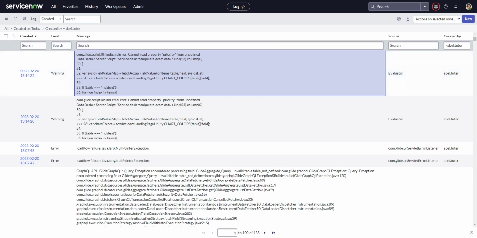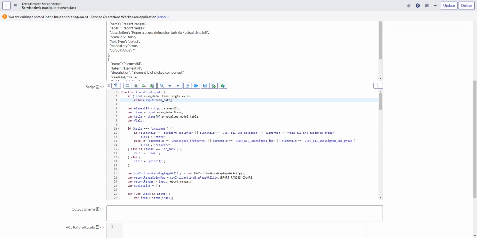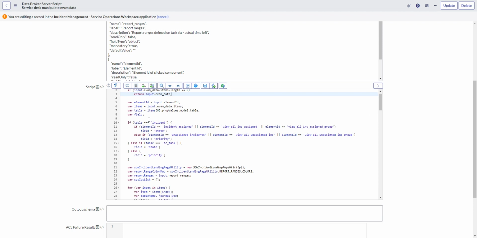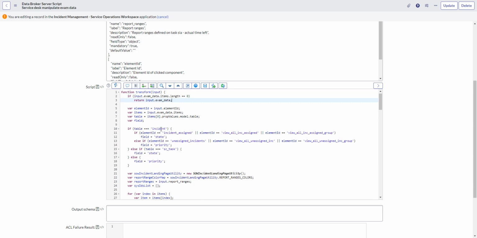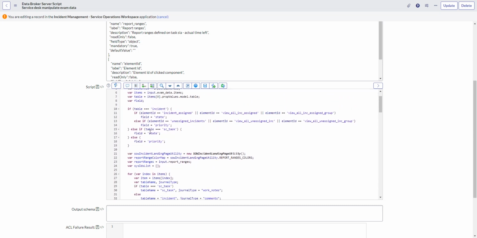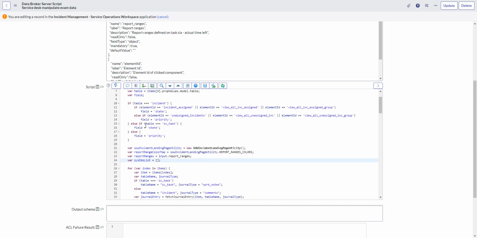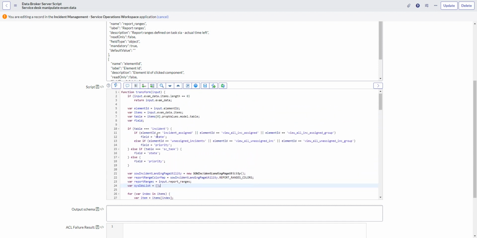Okay, I think, let's go back here. Where is it choking? Input element ID. Okay, well, let's go and update the script. I had this thing working before. Hopefully, we're not. So yeah, I'm just trying to remember. Because we have two problems in this script actually. So the first problem is, okay, it's going and finding this, and then it's saying, okay, well, I'll give it the field equals priority.